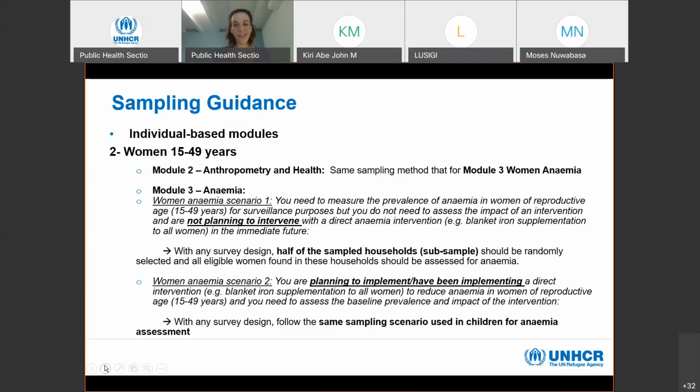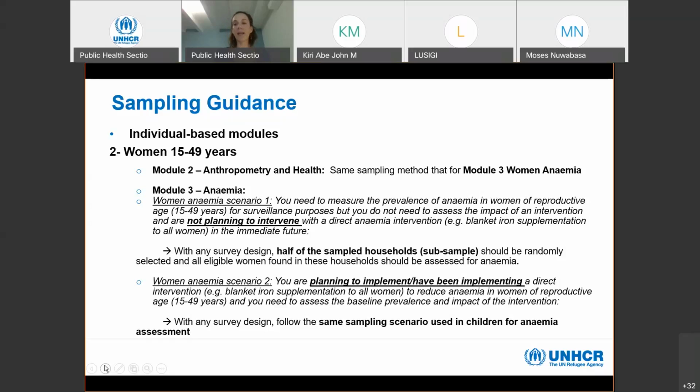But again, please, when implementing your next SENS survey, read again all this section in the pre-module, all specific details on survey design and sampling, to be sure that you are following the recommendation for sampling and the recommendation for the sample size in terms of household.